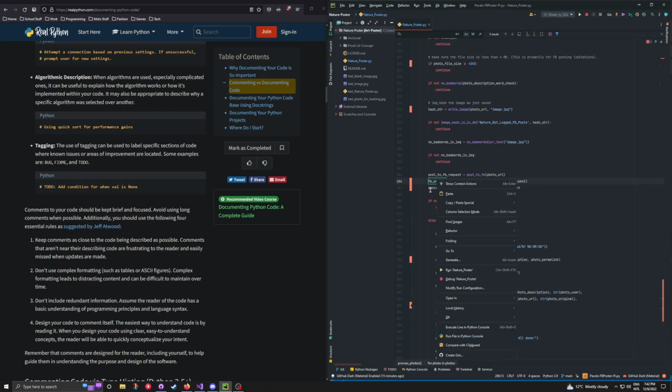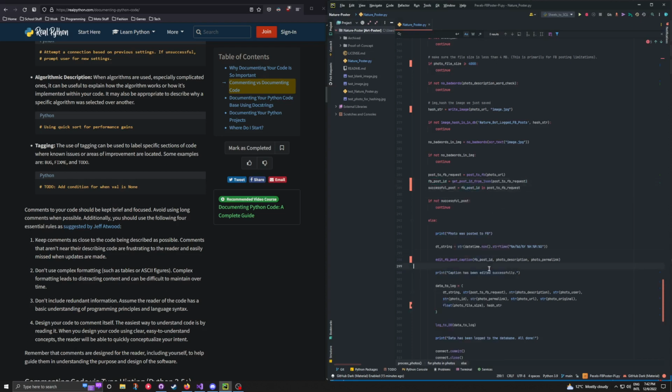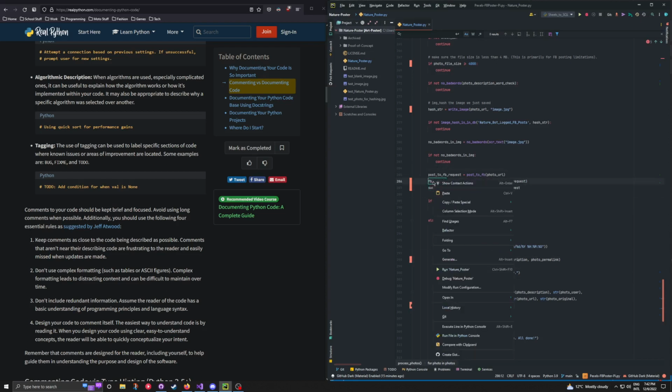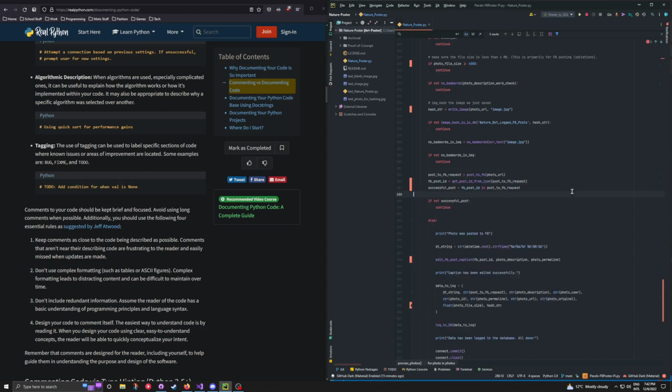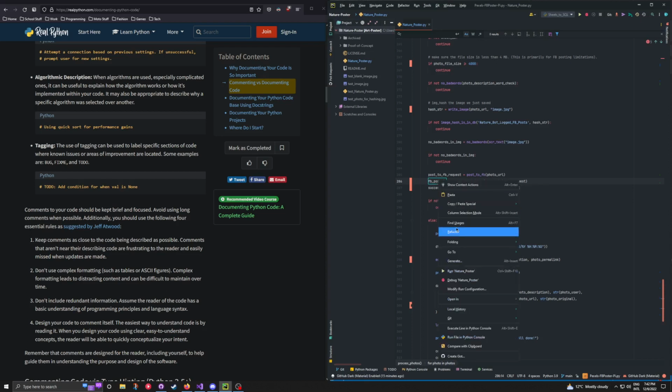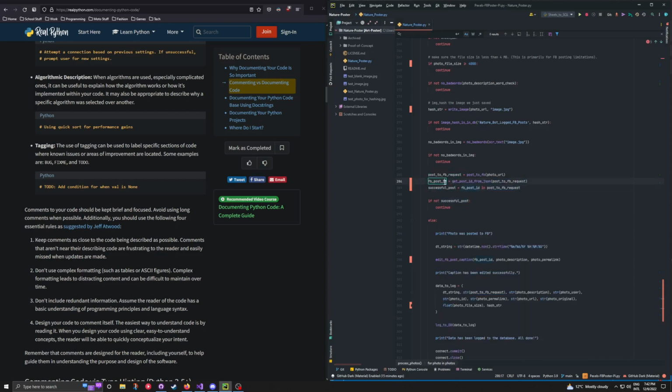If you ever want to rename variables and you don't feel like changing them in every place in your code, you can do a control find and replace, or in PyCharm you can just right click whatever variable it is, click refactor and then rename, and there you go. You can also do Shift F6 as you saw there. I don't think that keybind will change, but it's always good to check what the actual keybind combination shortcut is. But anyway, so now this is Facebook post ID.